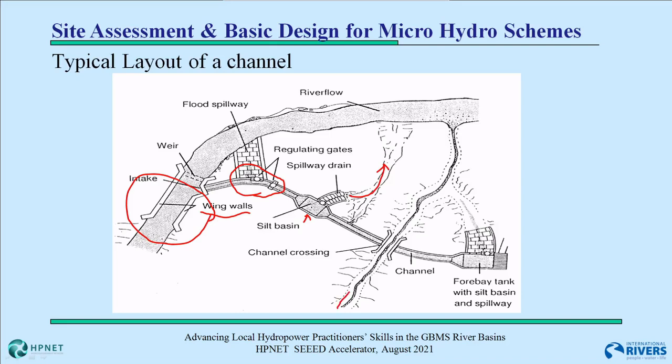Then there may be some places where there are small ditches along the way of the canal where you have to have a structure to cross those ditches, or there could be footpaths where people have to walk over the channels. So you may have to build small footbridges. The canal takes the water all the way to the 4-bay tank. The 4-bay tank also has a spillway, and in some places, the 4-bay tank also acts as a settling basin.